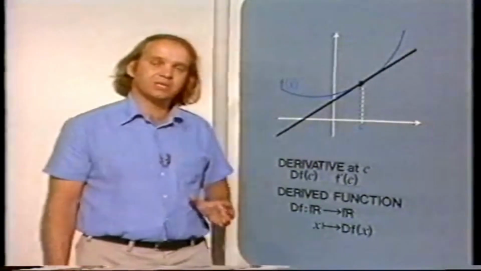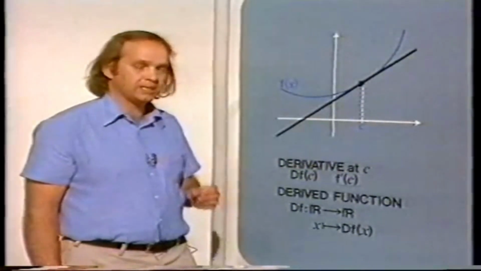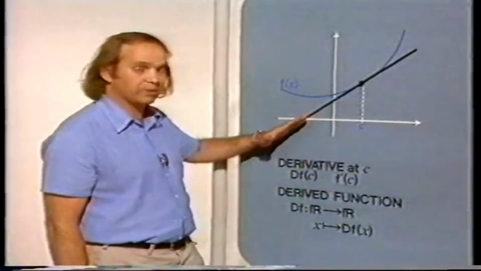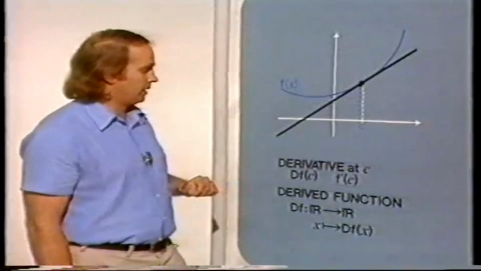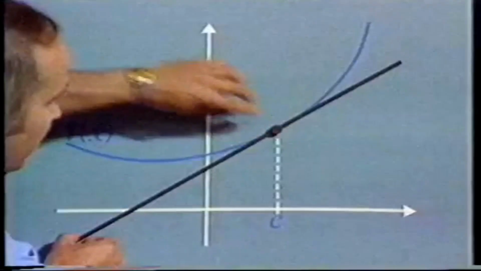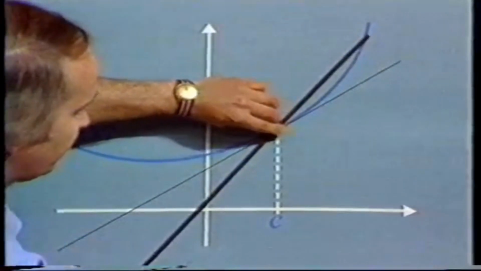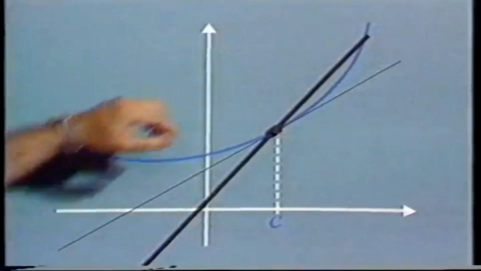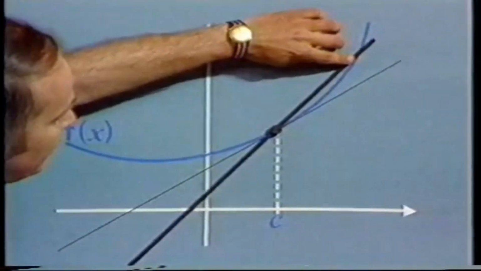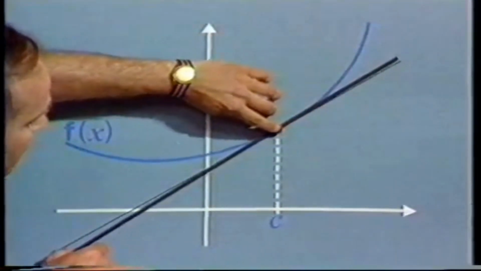Well, so much for the notation that we're going to use in the course. Let's get back to the definition. It must tell us the slope of this tangent. Now we can think of this tangent as a special type of chord. Here's a chord through the point, and we can think of the tangent as the chord that we get when these 2 points coincide.